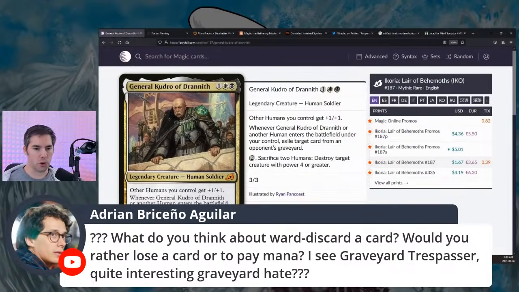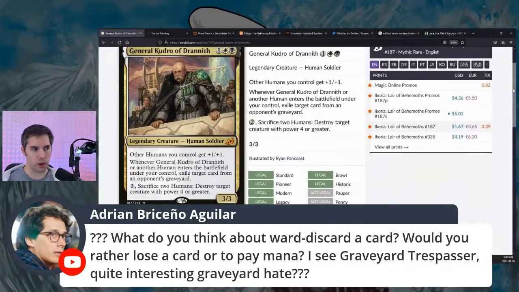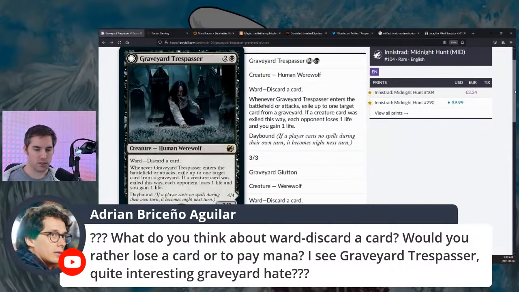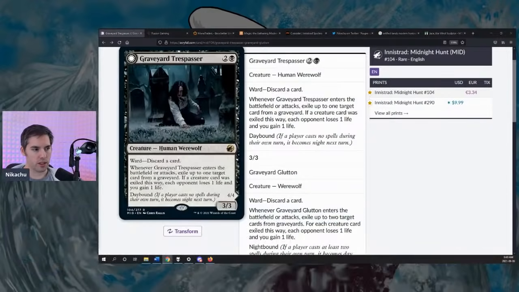Whenever General Kudro or another Human enters the battlefield under your control, exile target creature card from an opponent's graveyard. I think this is great graveyard hate. But it's a lord effect, and you can destroy creatures. Whereas this thing is only graveyard hate, and only if it enters the battlefield or attacks. Oh no, for each creature... Yeah, I don't know, whatever. Each ward has its pluses and minuses.